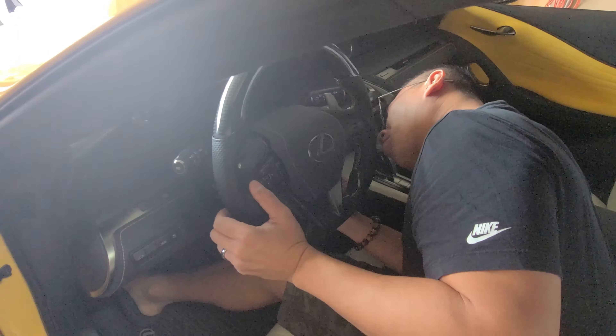So this is how the aftermarket steering wheel looks. Gorgeous yellow stitching to go with the flare yellow exterior, and stitching here in the middle on the airbag cover. And then you've got some carbon fiber with a nice thick leather grip all around. And then you've got a flat bottom — really, really nice stuff. Nice little cold start. After installing the brand new aftermarket steering wheel, we're going to take it for a test drive.